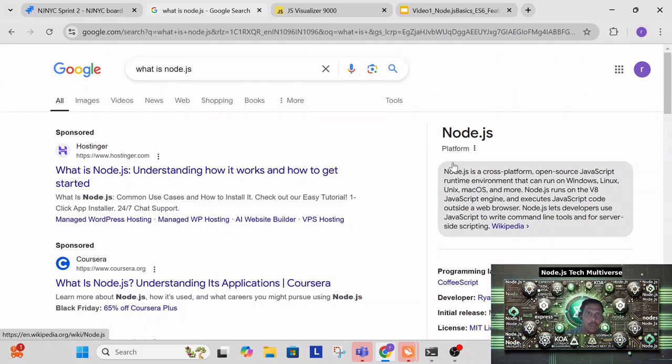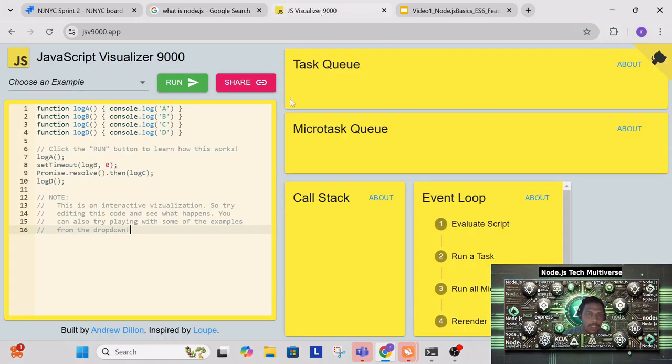Let me walk you through how Node.js works. Node.js works on the concept of event-driven architecture. JavaScript and Node.js both work on event-driven architecture, which means everything happens on events. Like in a web page, you click buttons, mouse overs, submit forms. These are all events happening in the browser. In the same fashion, in the backend, if you do a console log, API call, database call, promises, timers, whatever action you do, all these things are events.